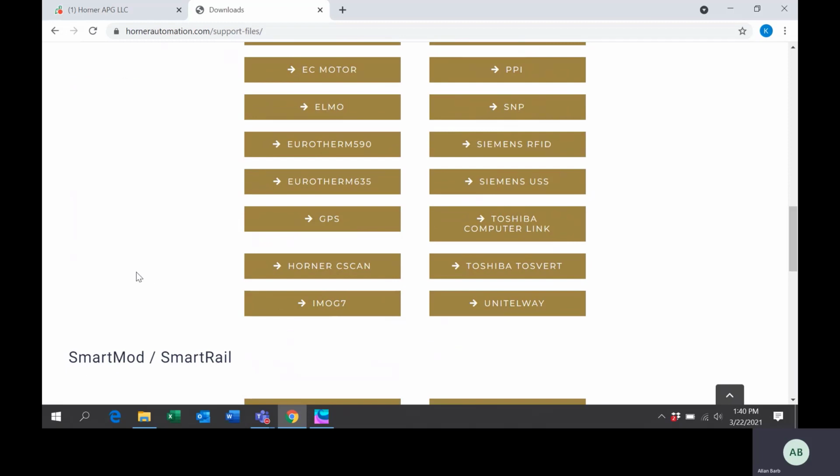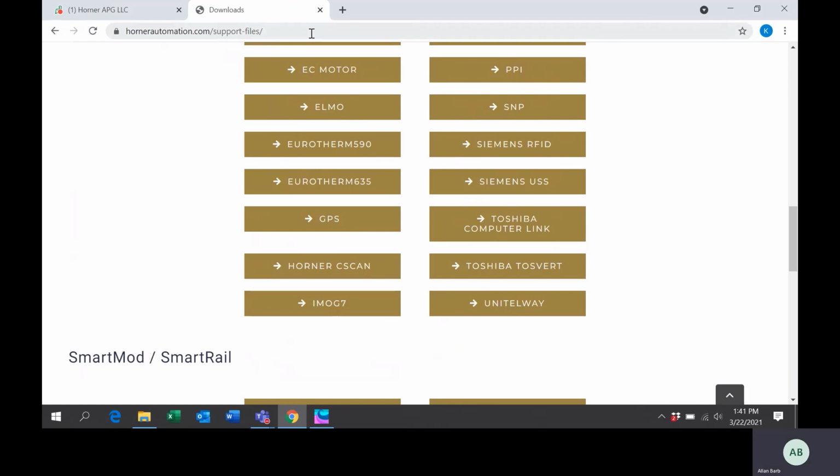Now bear in mind, not necessarily all the protocols are listed here on the website. If there happens to be one that you're looking for that's not listed, contact tech support and we'll help you out with that. Additionally, you may want to contact tech support before downloading a certain protocol just to make sure that it is supported by your OCS. Now, keep in mind also that some of these protocols are preloaded in Cscape by default. Also keep in mind that it may require updated firmware or even a new version of Cscape to operate properly.